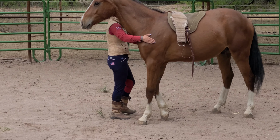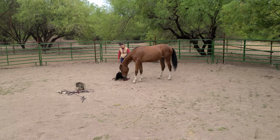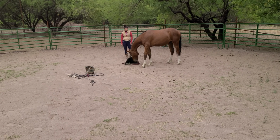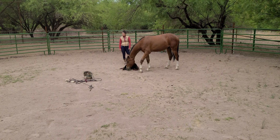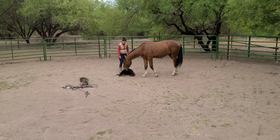I don't mind that he's eating grass and nibbling, because he's staying calm. It's nice that it's there, but he's totally listening to me. He's not ignoring me, so it's fine with me if he nibbles. I like that he wants to put these things in his mouth and play because it means he feels safe and comfortable. There's a limit to how much I'll let young horses chew on things.